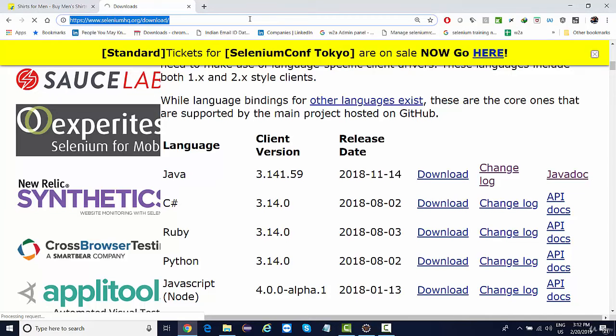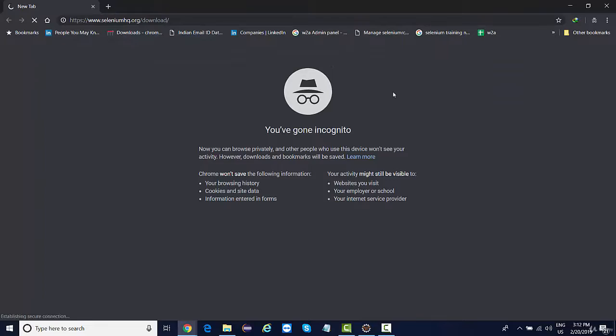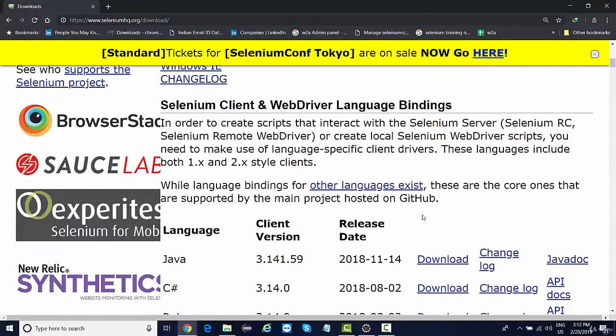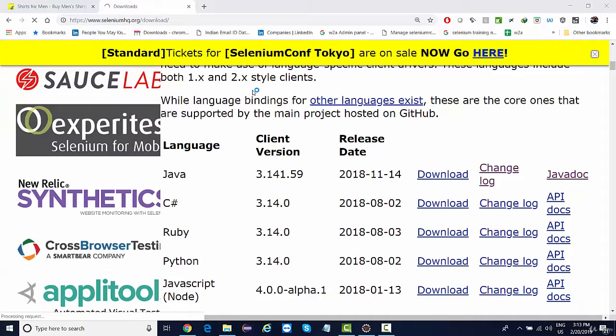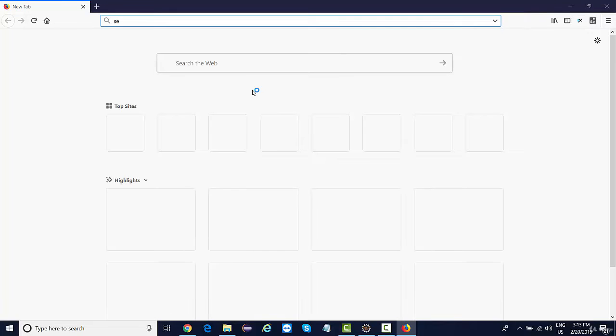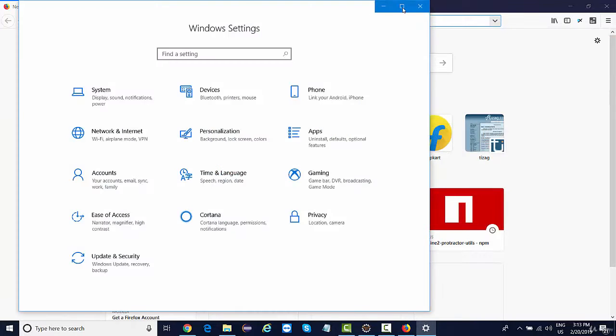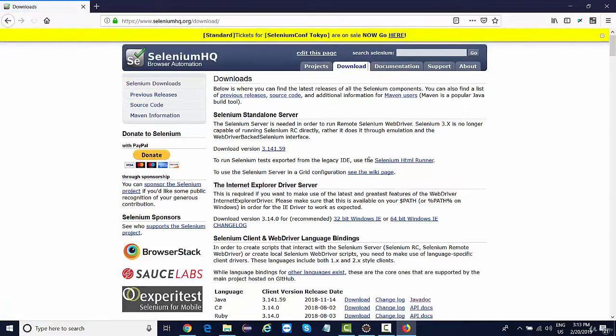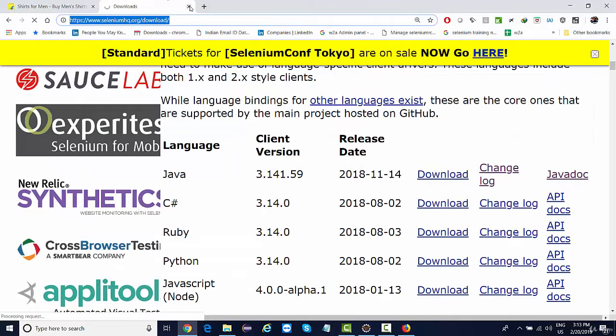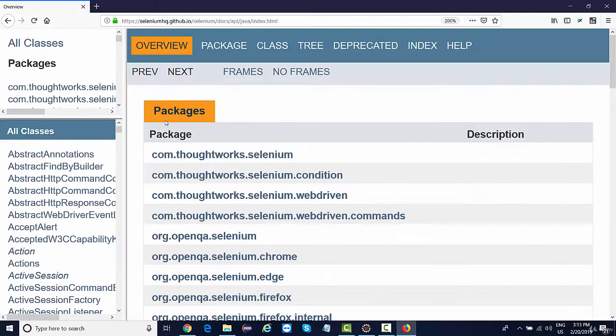Give me a moment. There seems to be some issue with my Chrome browser. Anyways, it opens fine on Firefox.